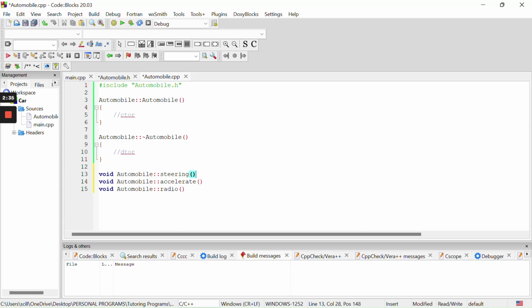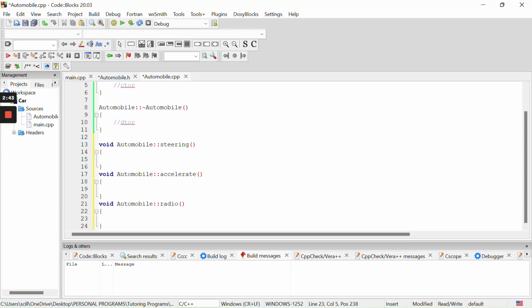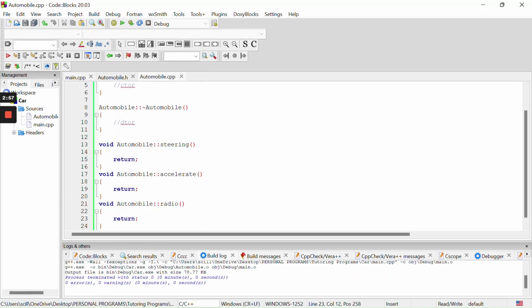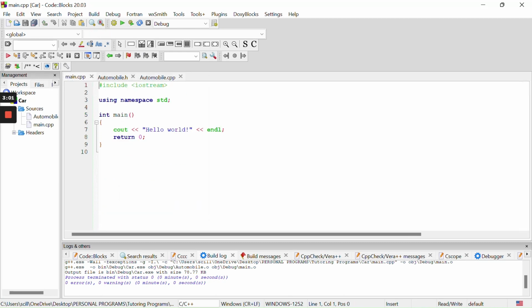Take those semicolons off because these are functions, not declarations. Throw some brackets in there. And I'm going to write some return statements just to test the functionality of all of this. Like I said, big on copying and pasting. It makes this a lot easier for yourself. Build it, make sure it works, make sure everything is what it's supposed to be.